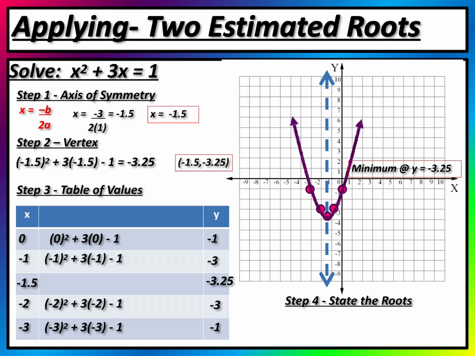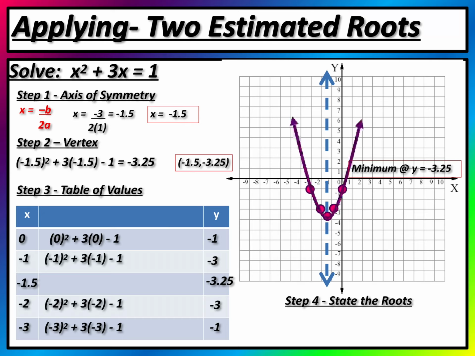So now let's talk about how do we state the roots. So I see that it crosses the x-axis, but it doesn't cross at a whole number. See, it crosses in between the 0 and the 1 on the right, and it crosses in between the negative 3 and the negative 4, but I can't tell just by the graph that it's perfectly in between, at 0.5, and there's no way for me at the current moment to figure out what the exact decimal would be in between those values.